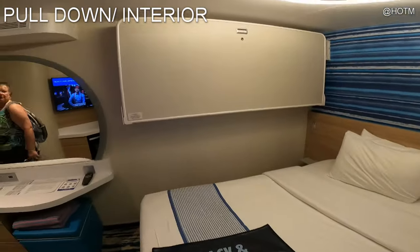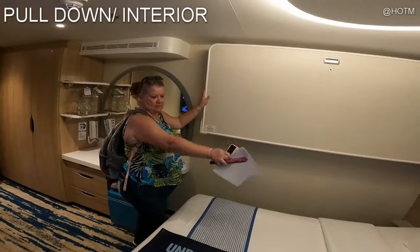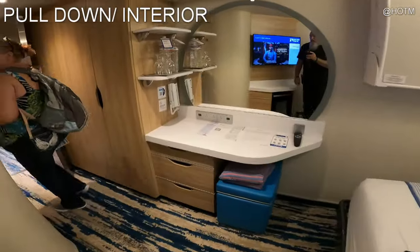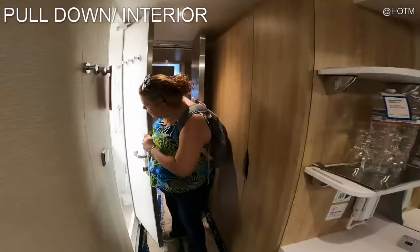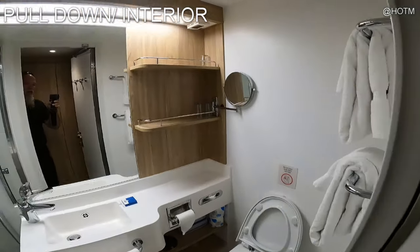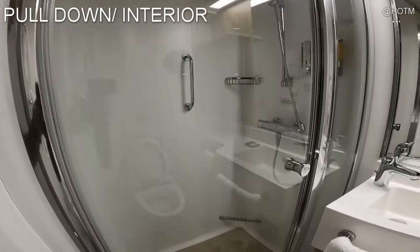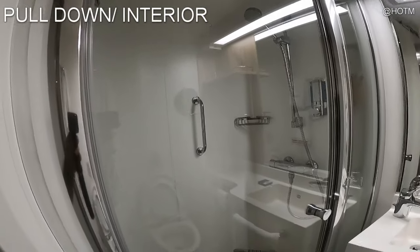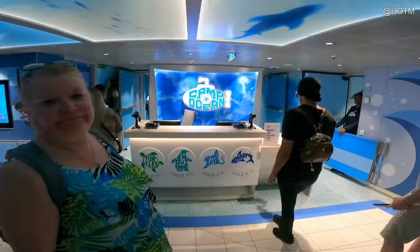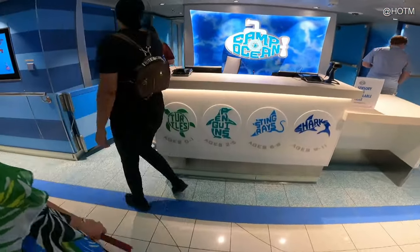Very, very standard. This one actually has a pull down loft bed. So the pull down would be right here over this person. And then you have the three closets. But the same, I love the new bathrooms though. Same bathrooms. I really love the showers in the new bathrooms. I do too. They have more room and they're the glass and stuff. This is going to be ages 0 through 11.